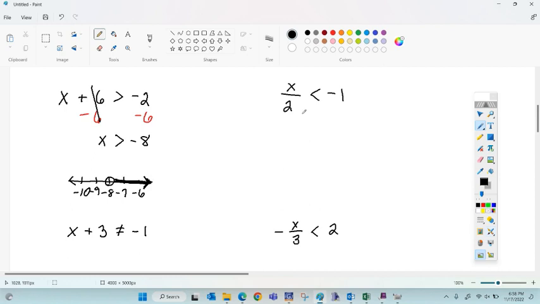Okay. Looking over here, consider what you would do to both sides if it was an equal sign. Well, we would multiply by 2. Notice that we multiply both sides by positive 2. Since I multiplied by a positive, my inequality sign stays the same. Doesn't matter that this is a negative. It does not flip over just because there was a negative already there, because I multiplied by a positive to solve. So I'll have x is less than -2.